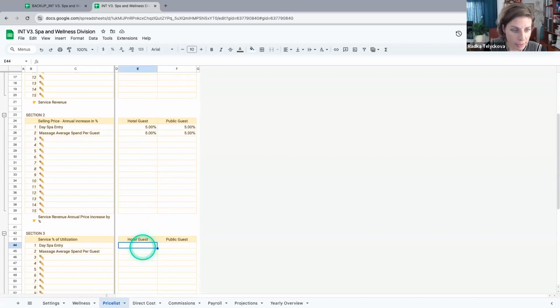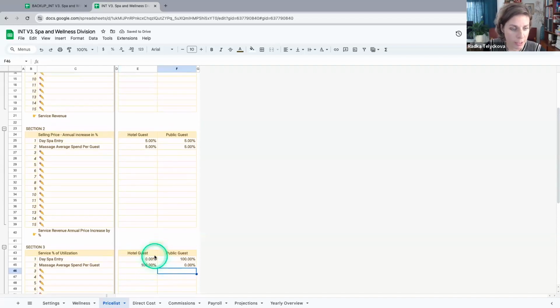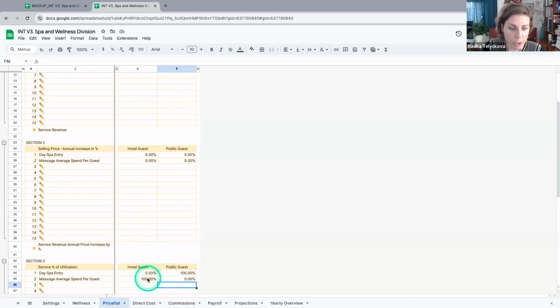So the daily spa entry for my hotel guest is 0 and public is 100. And with the massage, average spend per person, it's going to be vice versa: 100% for the hotel guests and 0 for the public guests.